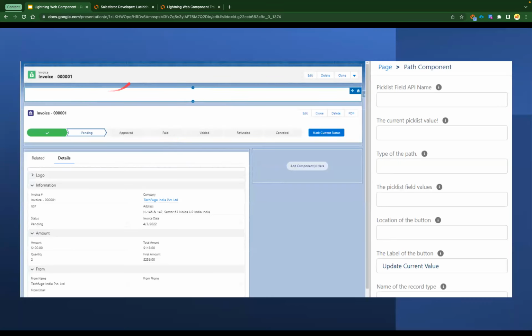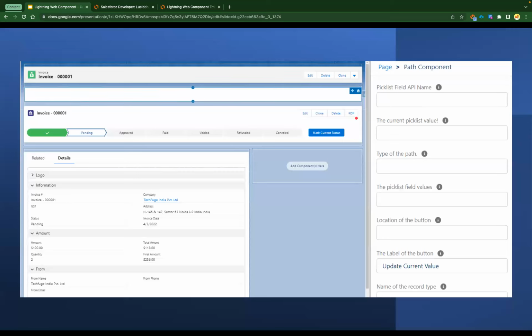Here is a quick screenshot. This is my component on the top, where my red cursor is. This component accepts a few things, like the picklist value, the current picklist value. These are some of the inputs that I'm taking from the user before the user can use my component. We'll talk about that later on, when to take inputs and when not.